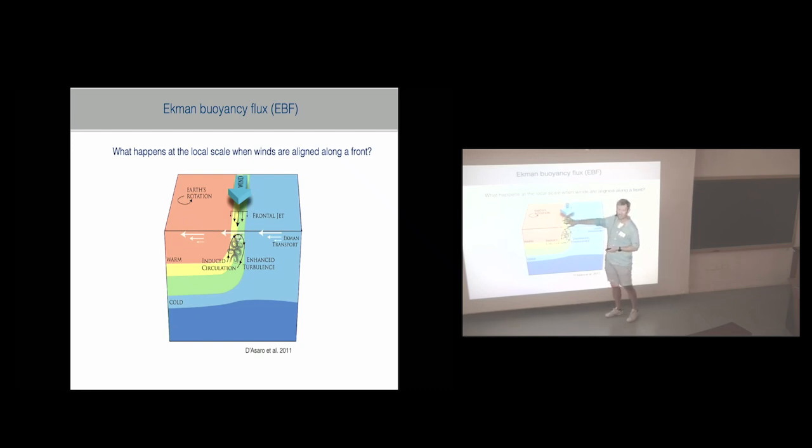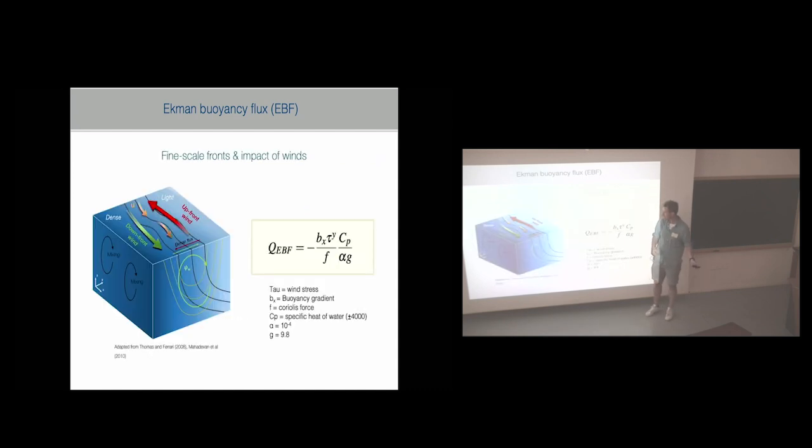you're going to generate an Ekman flow in one direction, depending on which hemisphere you are in. And if you're blowing it along the front here and you have dense water in the southern hemisphere to the south, sorry, and you have lighter water in the north, like we do over the ACC, you can blow these dense waters over light waters and actually enhance the mixing through this Ekman buoyancy flux. And we can also quantify this as an equivalent heat flux.